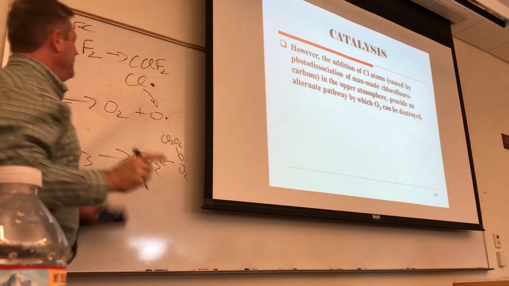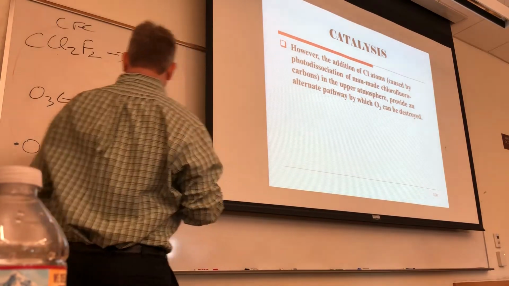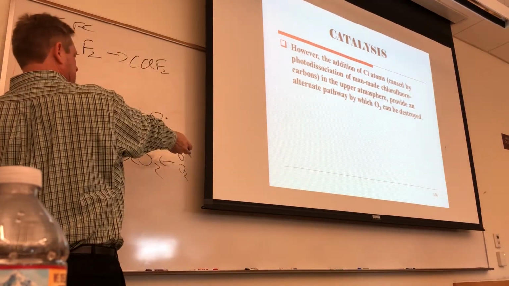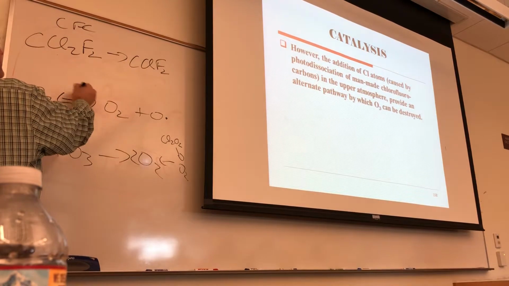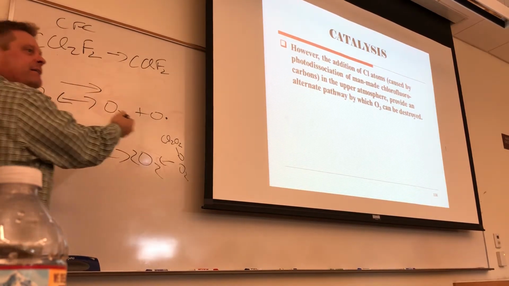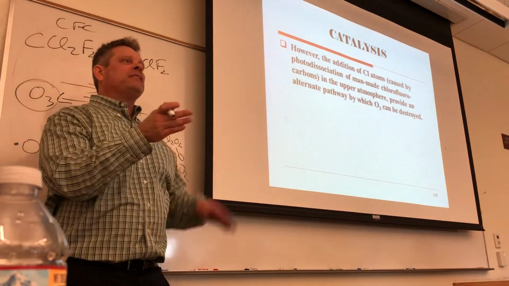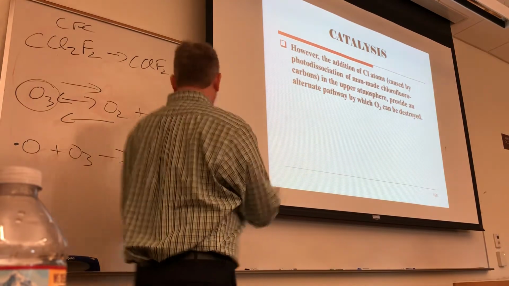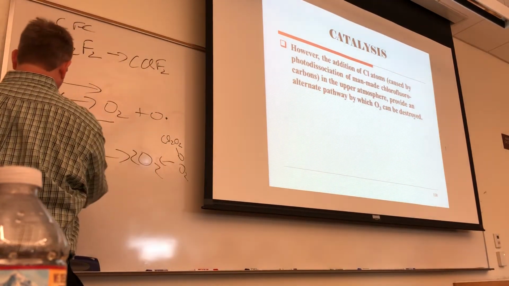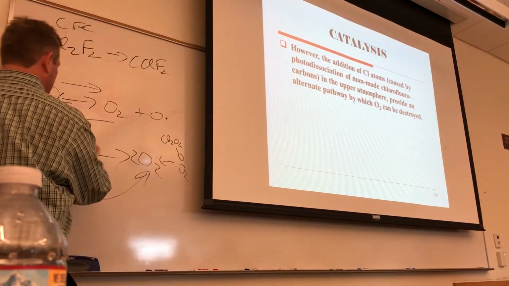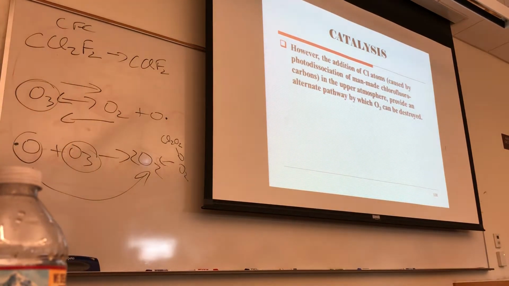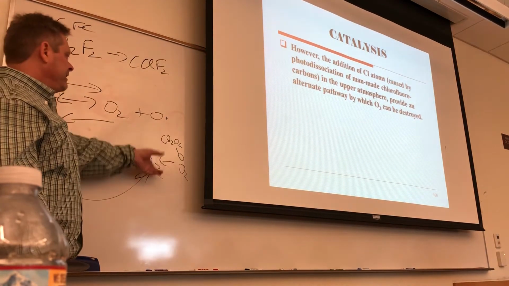Now the relevance of that is this. As I pull more of this out, I also shift this equilibrium this way, forming more of that, not allowing more to go back as O3, because that's in equilibrium. That's Le Chatelier's principle. We'll get into that next chapter. So it does a few different things. Remember, it's a catalyst because it's speeding up the overall reaction. This is just one part of how it speeds it up, and then it also is pulling these things and converting them much faster than this is converting it, because this is a slow rate limiting step, and this does this pretty quickly.